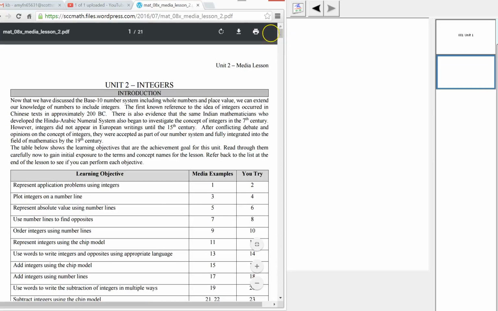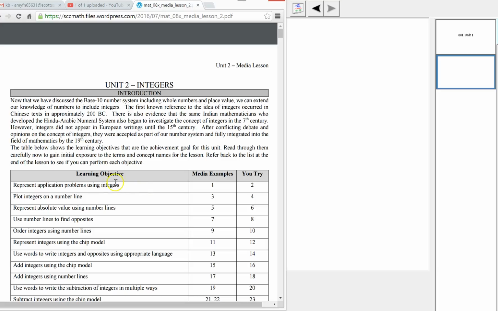Hello instructors, in this video we're going to begin to look at Unit 2 integers. So first let's start by looking at the learning objectives. So notice we're going to spend considerable time, I would say maybe half a class, to just talk about the concept of integer as number and representing integers. So usually we say, hey, here are these things called integers, now let's perform some operations on them. But we want to think about what an integer means as a number itself.